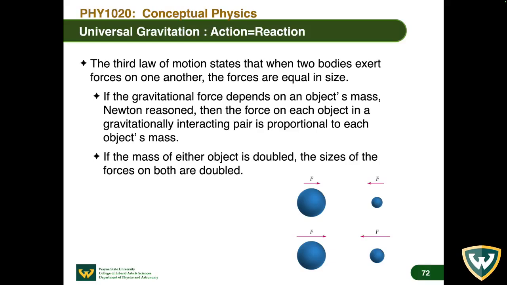It states that if you have a planet pulling on another planet, then this other planet is also pulling on the first planet. So if you have one planet here pulling on this one, you'll have a certain force between the two. So the big one is pulling on the small one, and the small one is pulling on the big one. Now, if I double the size of the small one, the force will be multiplied by 2 both ways.